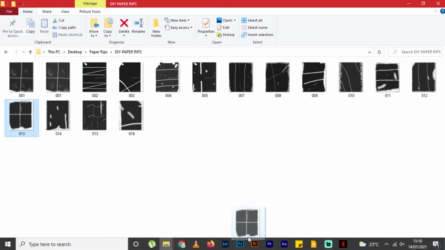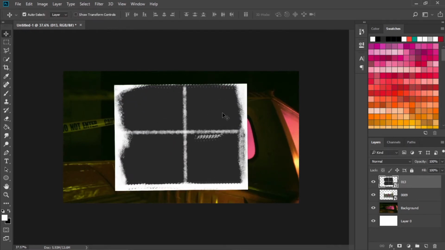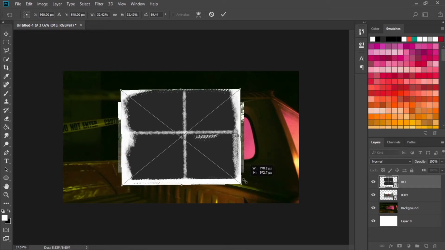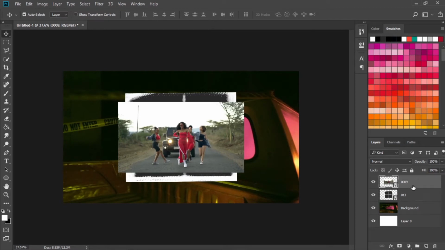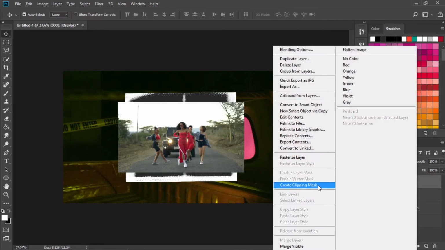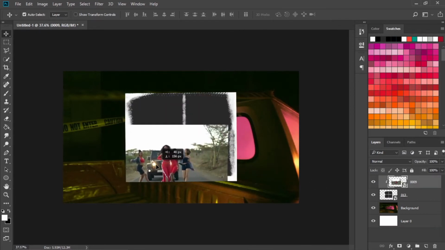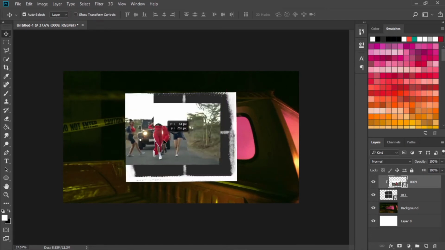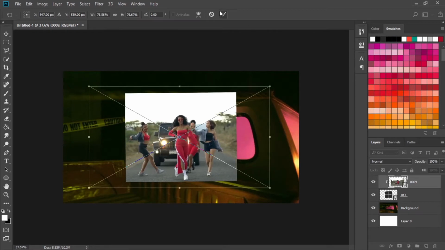I can drag one like this and let's put it on top of this layer. I'll rotate it. I'll have it set somewhere like there. I'll try to scale it down by pressing Ctrl T and I'll try to uniformly make it smaller. Again, you want this to be right behind this photo. What I mean is that from these layers, I need this photo to be above that paper rip that I just brought in. I'll also right click on that photo, that exported frame, and I'll create a clipping mask. That means the photo will only encompass the area within this other one. And you can even make it bigger like that.